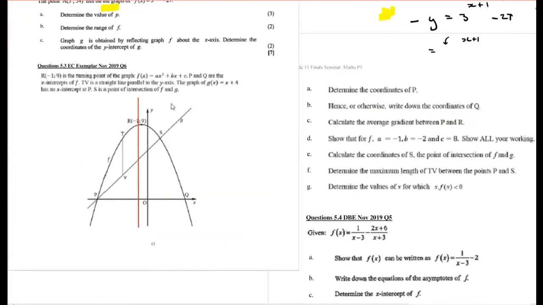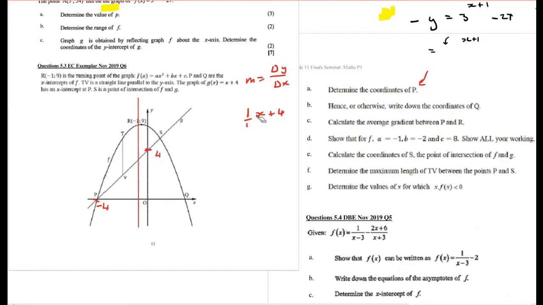All right, no, I didn't say the gradient was 4. I said the gradient is 1. Y equals 1x plus 4, which means the ratio of the change in y to the change in x is 1, right? This is a 1-to-1 ratio. In other words, if the y cut is 4, which is up here, then immediately this must also be 4. Now why? Because height over width must be 1, right? That's what the gradient means. But it's a -4, obviously, because it's on the left-hand side. So basically, what is this question actually asking you to do? Find the x cut of the straight line. You don't have to be a hero, but that's what it is, isn't it?